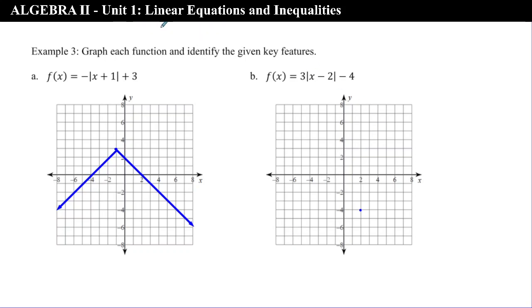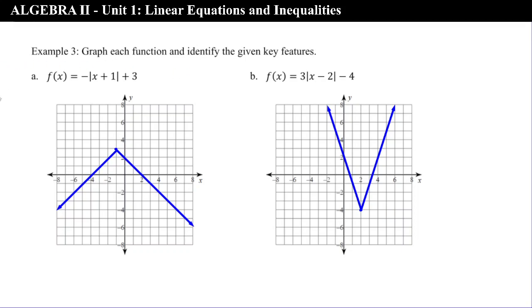And so from here, we just have to use our slope to determine how to draw this. Well, our slope out in front is 3, so that's going to be a rise of 3, run of 1. Rise of 3, run of 1, rise 3, run 1. And so you end up with the line going this way. And then we do the same thing going the other way. Rise 3, back 1, rise 3, back 1, and you end up with your other end of your line going that way. So we have a function that's been vertically stretched and translated right and down.